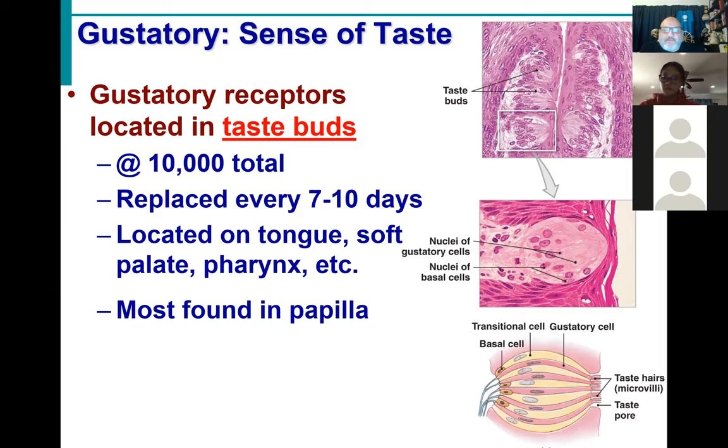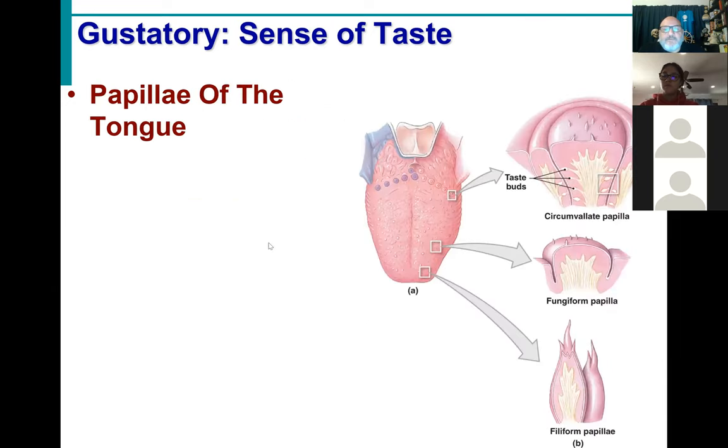But we do have some ability, like I said, to perceive acidity or other types of things from other parts of our oral cavity. But like I said, not only are most of the taste buds found on the surface of the tongue, but specifically they're found on finger-like extensions on the tongue. And of course, as we know, the term for a finger-like extension is a papillae. Notice here, we can see three of the four types of papillae that are on the surface of the tongue. The largest of these, what are known as circumvallate papillae, or in textbooks you'll see just the term vallate papillae. Oh, and that's spelled wrong, that should be an A.